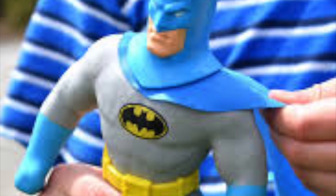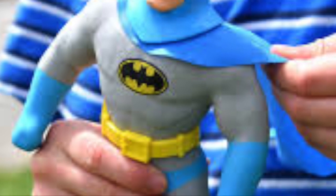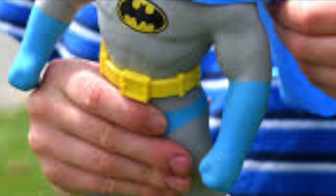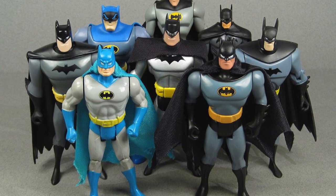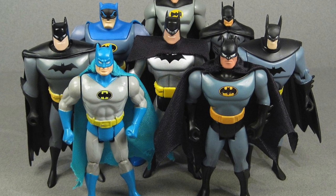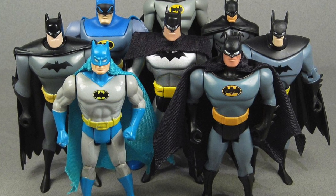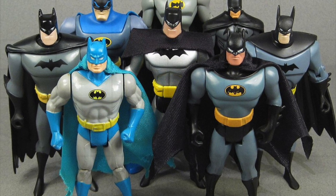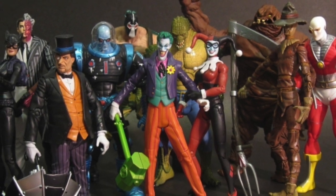While children are of course going to want Batman in his traditional colors as their initial purchase, all of these color variants are about the second purchase. No one is starting their collection with Arctic Batman or scuba green suit Batman — though of course some people will. There are plenty of traditional looking Batmans out there to meet that need. The whole point of redecoing a hero in a themed color for a specific mission — to the arctic, inside a volcano, etc. — is to get that second purchase.